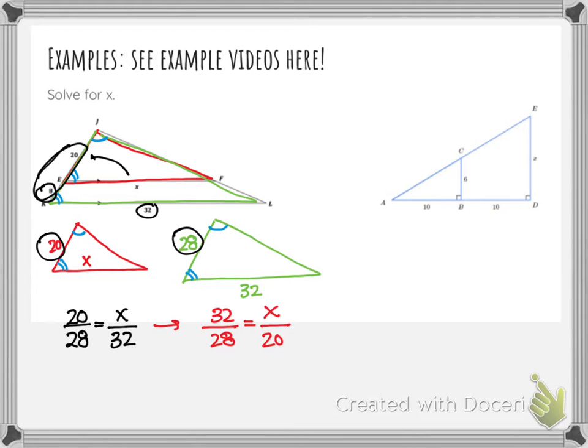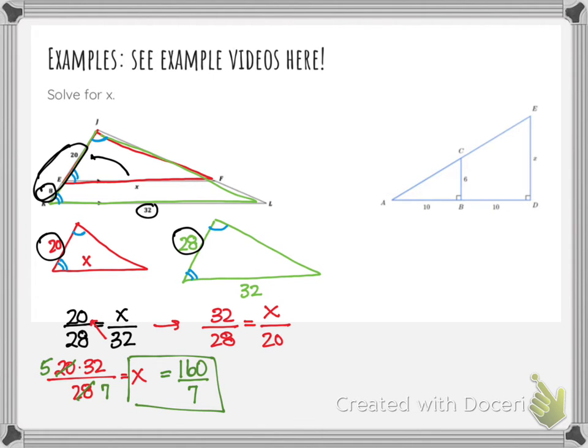So I'm going to solve this one on the left here for us. You guys can try it out and make sure our answers match. So 20 times 32. And I'm thinking we could at least divide the 20 and the 28 by 4. This will be 7. This would be a 5. And I think that's where we're stuck. So 5 times 32 is 160 over 7. So just be careful with the proportions you set up.